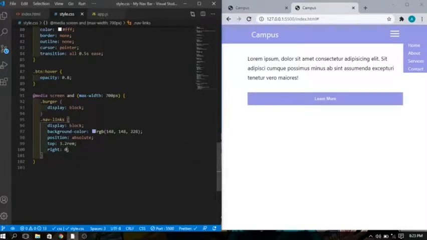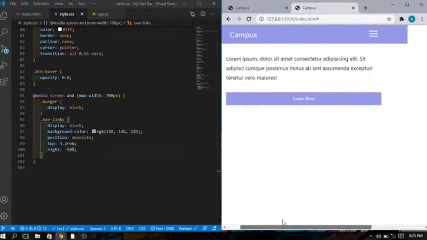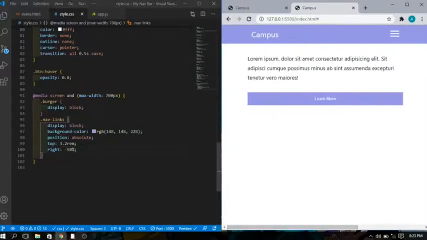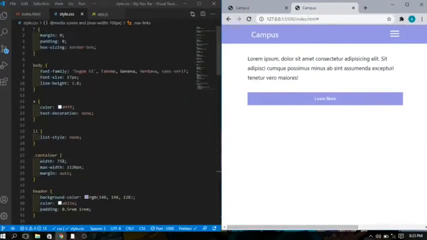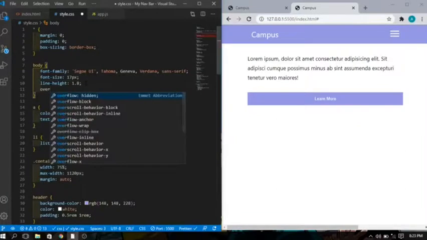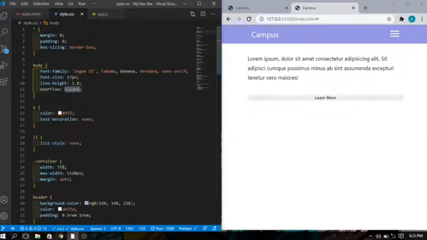So what we're going to do now is push this 50% out of the screen. So we're going to say minus 50%. I should have done this. So we're going to say minus 50% like this, but we don't want these scroll bars, right? So to do that, we're going to go to the body itself, and we're going to say overflow hidden. So there will be no overflow at all. So when we save now, there are no scroll bars at all, so it is not possible to scroll.